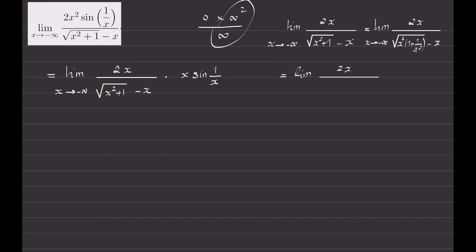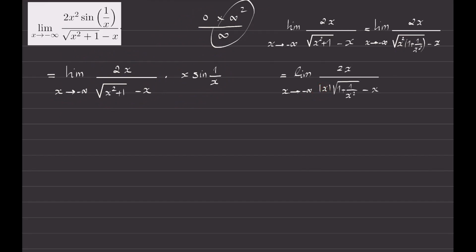Okay, but now what happens? The square root of x squared is always the absolute value of x, so I will write it as the absolute value of x, and then I would write the square root of 1 plus 1 over x squared, and then minus x, as x approaches minus infinity. So now I ask the question, can I get rid of this absolute value sign? Of course yes, because when x approaches minus infinity, I am sure that this x is negative, so I can remove the absolute value sign.